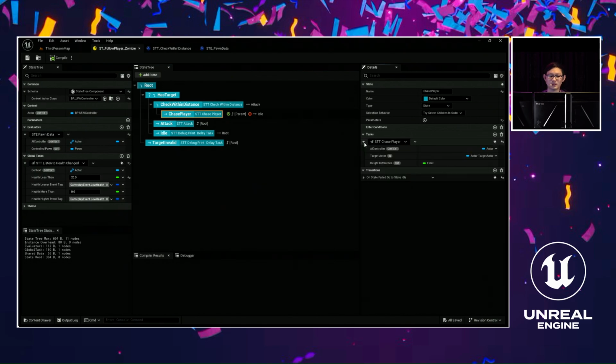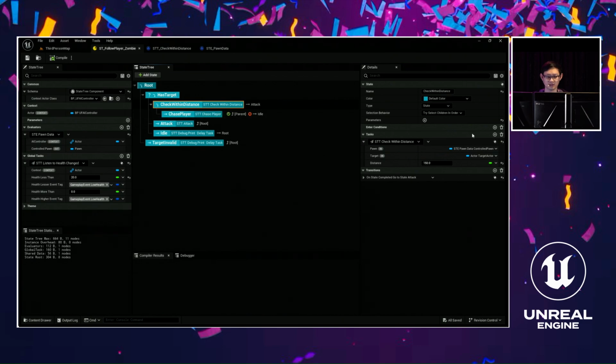Also, every task in the state runs concurrently, so it allows parallel execution. Right here, you can see tasks. You can add multiple tasks, anything you want. And if one of the tasks completes, succeeds, or fails, it will trigger the transition. So it will jump out from the current state, depending on the transition. For example, if this parent state has a task and a child state has a task as well, both tasks will run at the same time too.